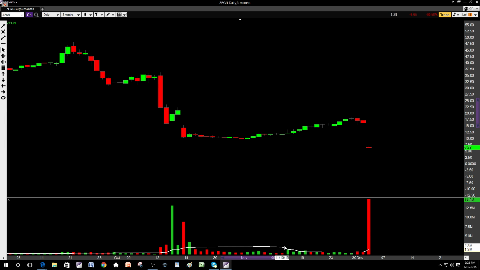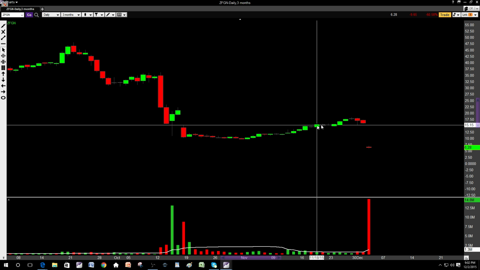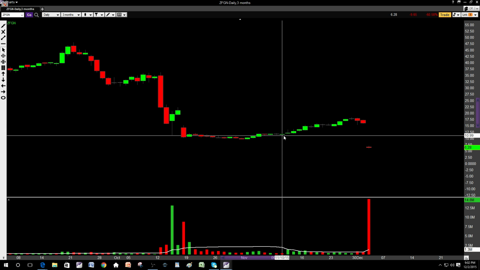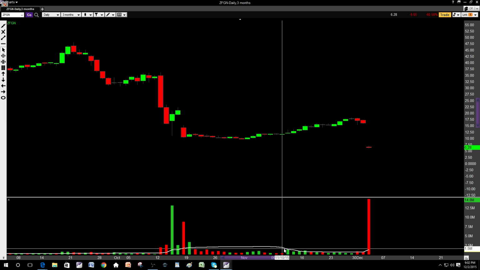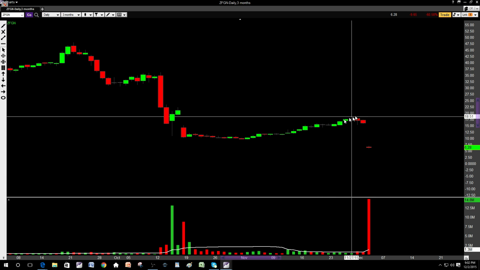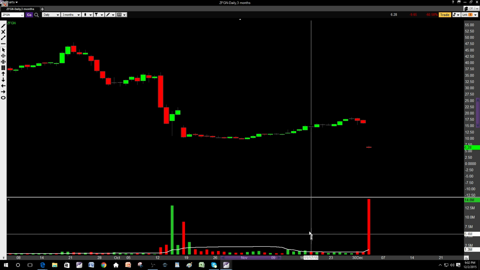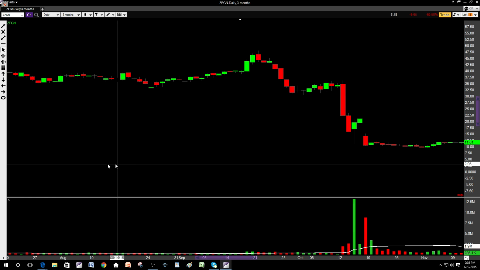Whenever there's a volume that's going down but a price is going up, there's always an issue. Obviously I never looked at this chart this far out, but that would be something I would pick up on. It's the exact opposite. If the price is going up, the volume should be going up.